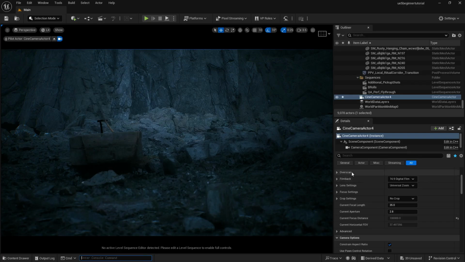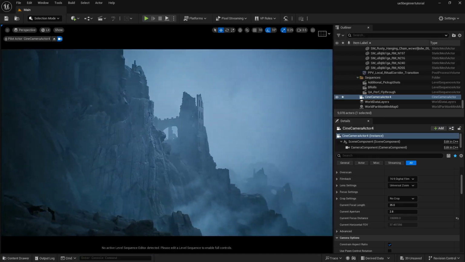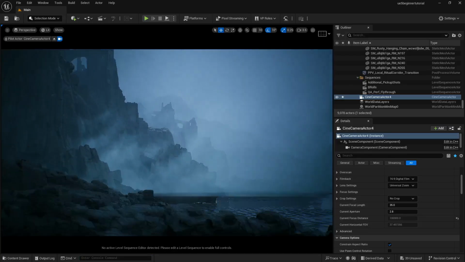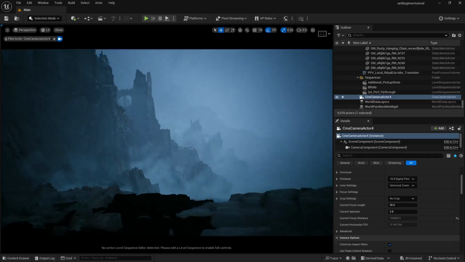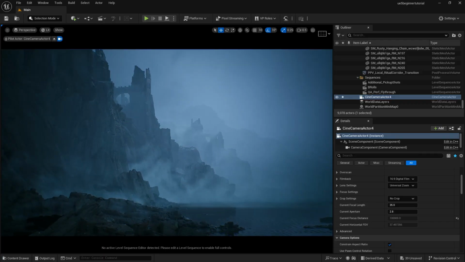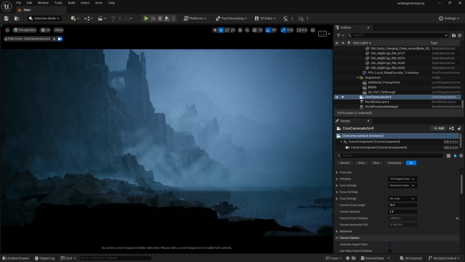Now here you can see there are lots of properties, so we need to first see this, and then you need to adjust your camera according to that. Okay, but I am going for this scene here. You can see this is looking nice, so I'm going to move backward and forward. You know how to do it. Okay, you can reduce the camera speed as well from here, or by holding the right click and scrolling in and scrolling out. I have taught you that as well.